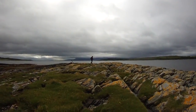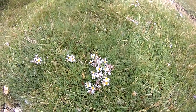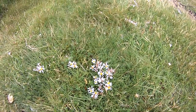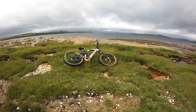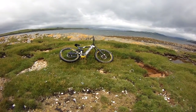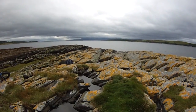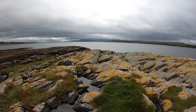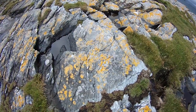Aaron behind. These look a little bit like Meikle but they're not Meikle. It's not the right time of year. They're too short anyway. Ground hugging. Well, they're very pretty. Just on the way out though. There's the machine having a wee break. It's a real West Coast summer experience today, isn't it? I love this weather. Beautiful yellow lichen.